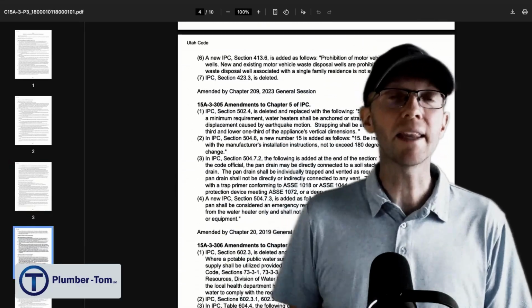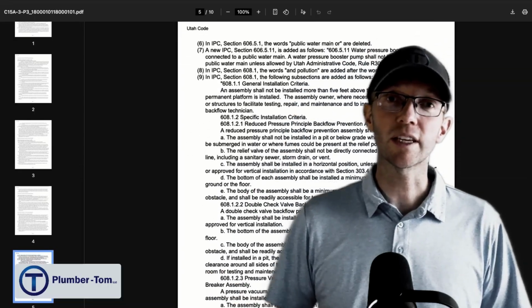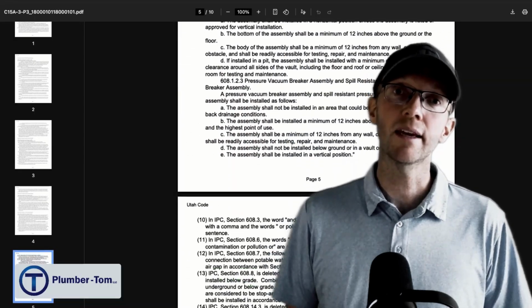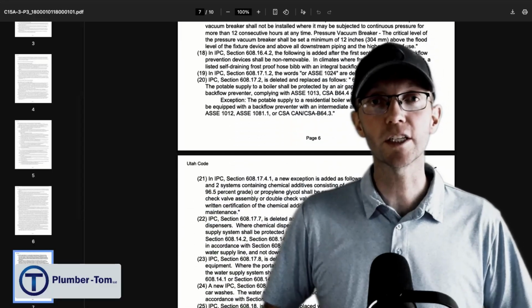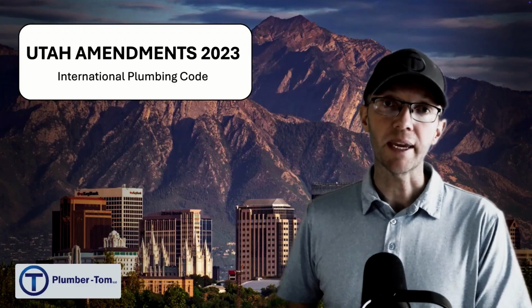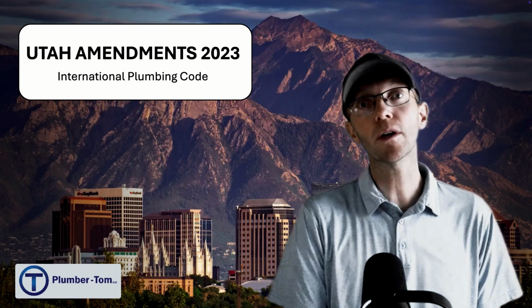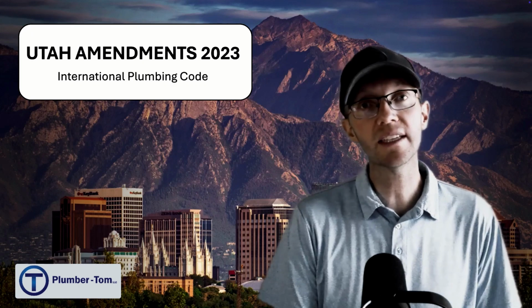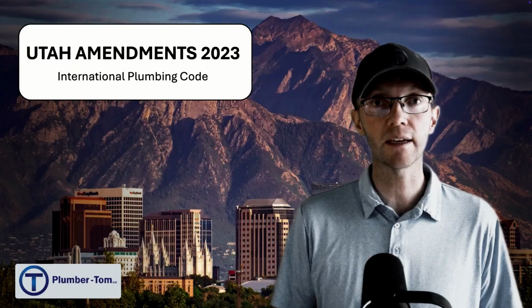So they don't amend this or adopt this every year. Every so often, Utah legislators look it over and update the amendments. But this version is the 2023 that we're going to go over. You can look that up online and download. The thing is, though, you want a printed copy, an actual physical copy, just like you have a copy of your code book. And when you go to take a state test, you want to have an actual copy of that book so that you can look in it.